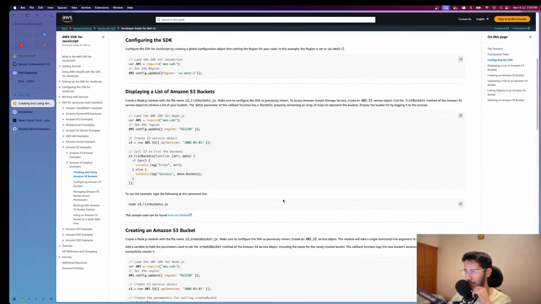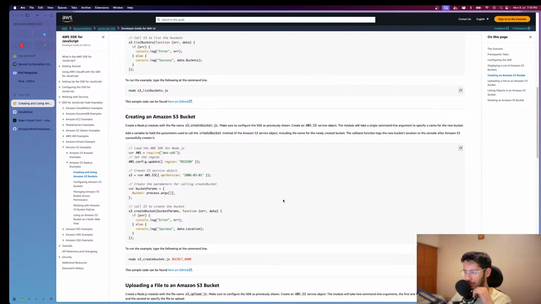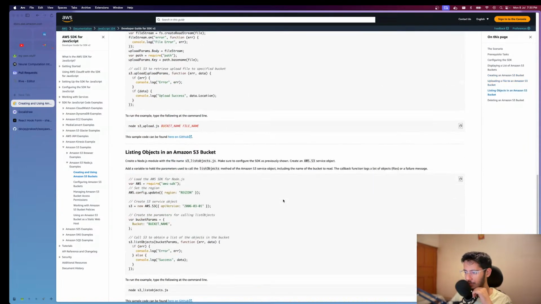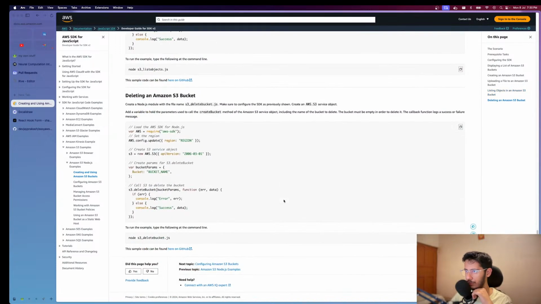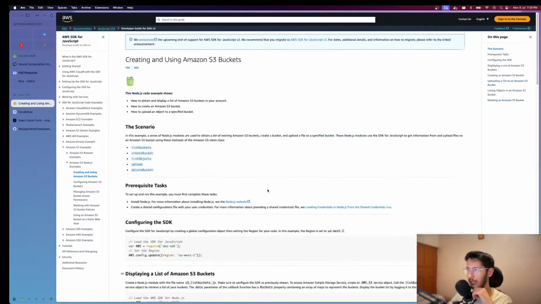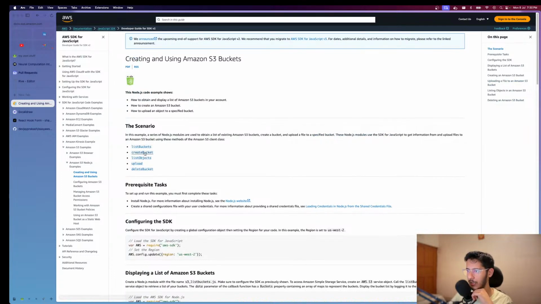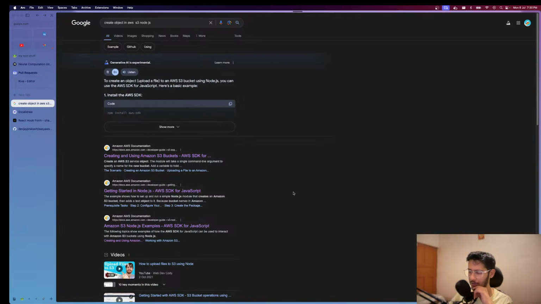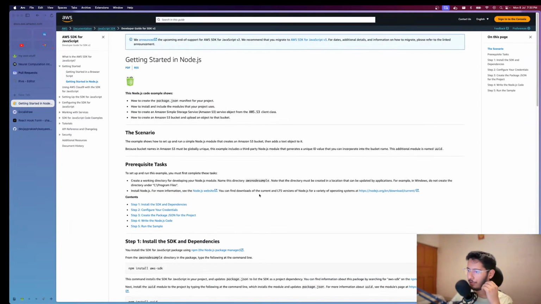Let's see. The bucket creation is done. How do you create an object? List objects, deleting. We don't want that, we want how to create an object.